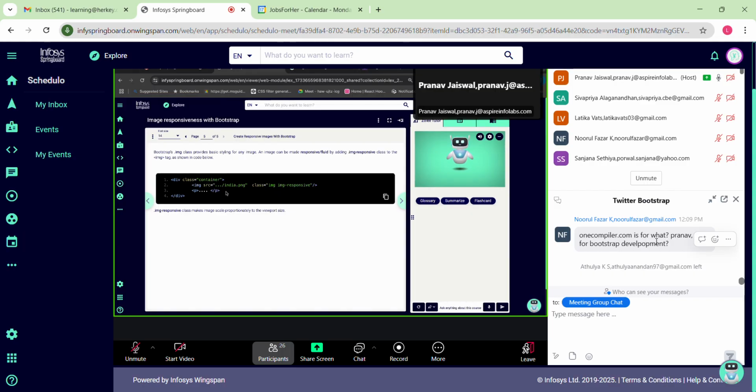So here you have the India image, and this image-responsive class makes the image scale proportionally to the viewport size.